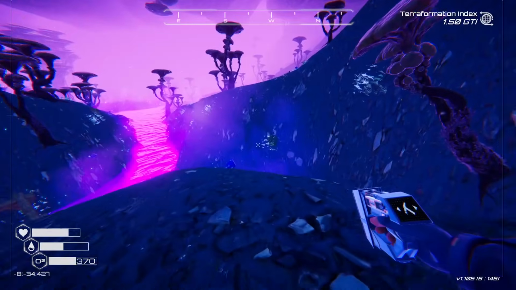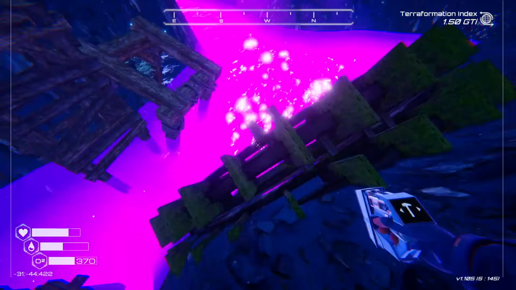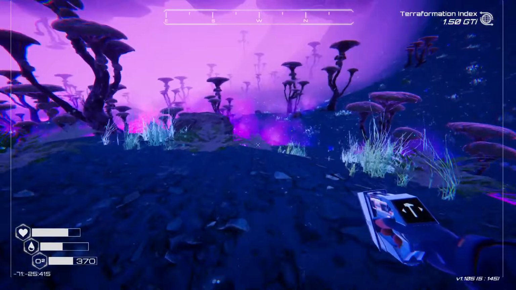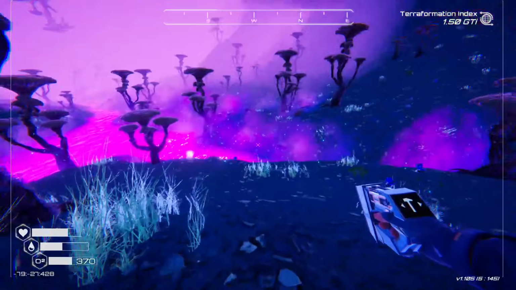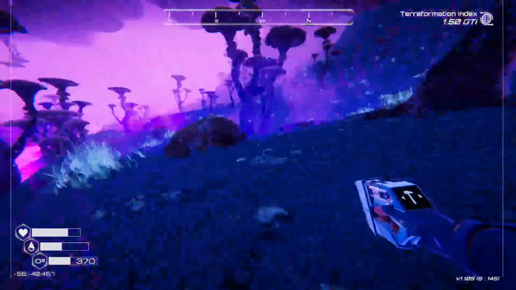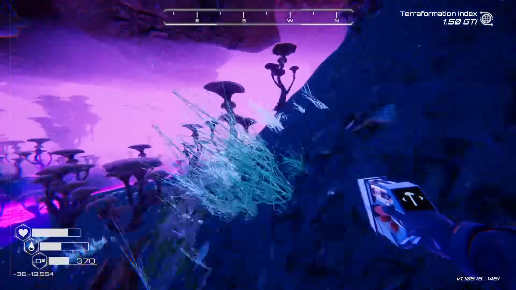How's the O2? It's okay. I do have O2 canisters on me. I'd rather not use them. Is that a water wheel? I really expect there to be something right here next to that stuff. This place is huge. I'm just sticking to the right-hand side for now.